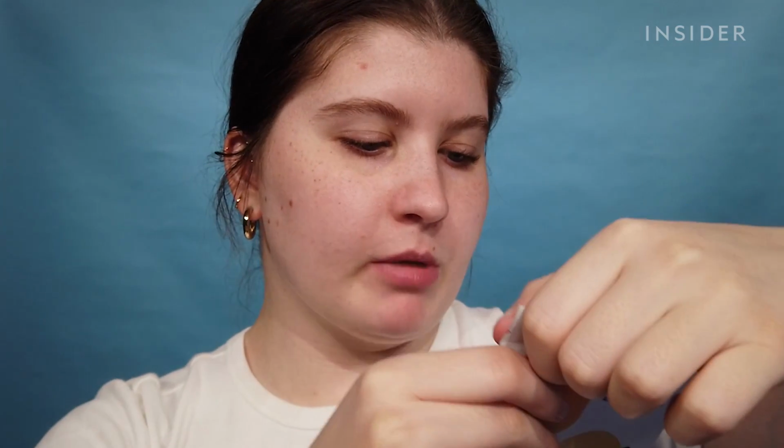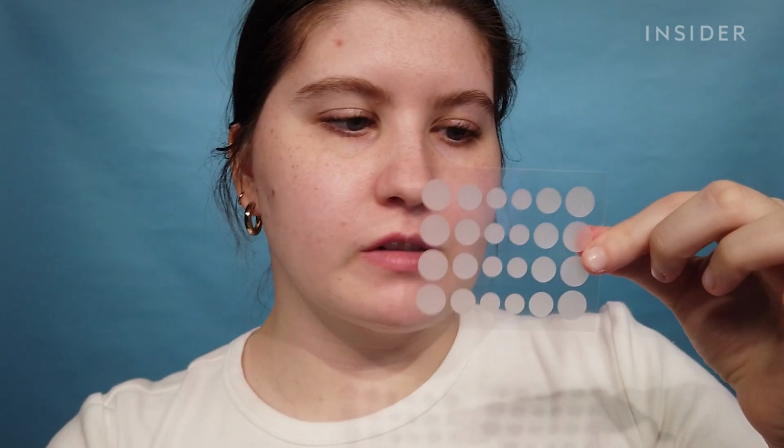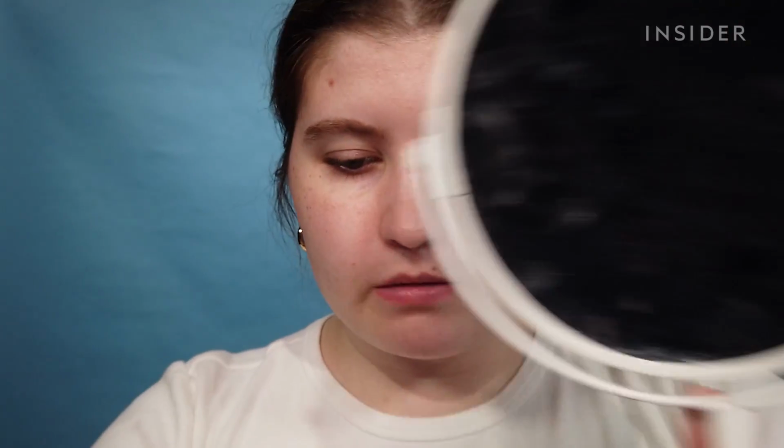We have the pimple patches, and they say you can use them with or without the needle. Oh, and they come in different sizes, which is cool. So you prick it and you put it on. So that's what I'm gonna do. And I'm going to basically be using the camera as my mirror, which is a little concerning.